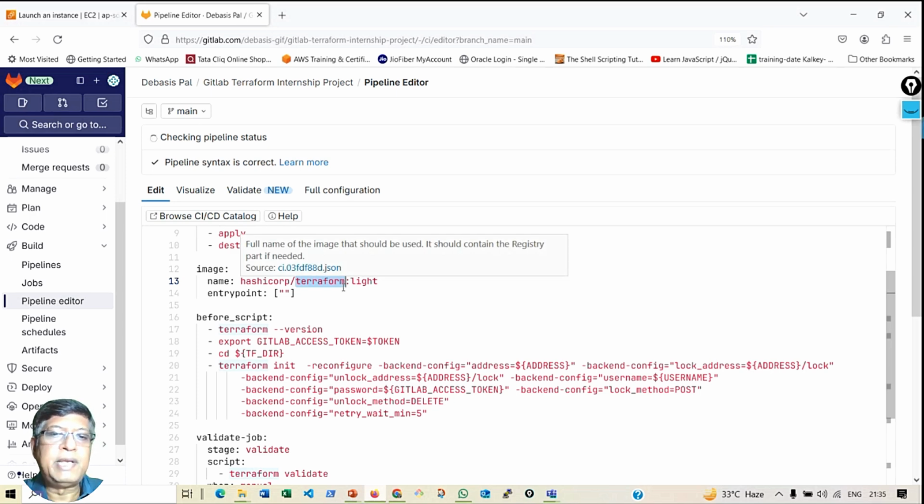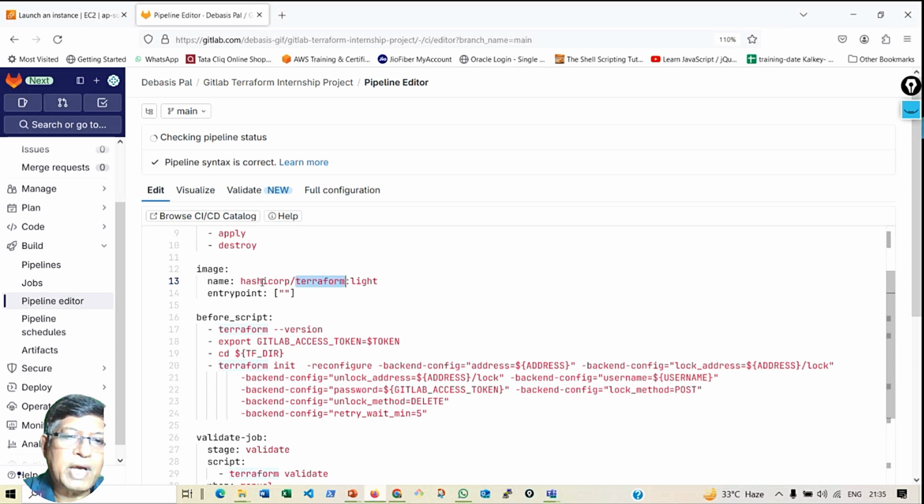This image I am getting from where? I am getting it from HashiCorp. And where is this HashiCorp account? Can anybody tell me where this image is stored? Yeah, of course, this is the account. HashiCorp is the company that has created an account. Where do you store your source code? Anybody? HashiCorp Cloud.